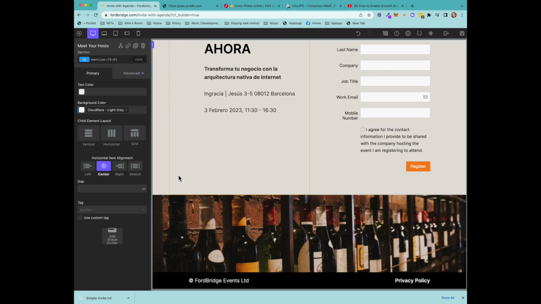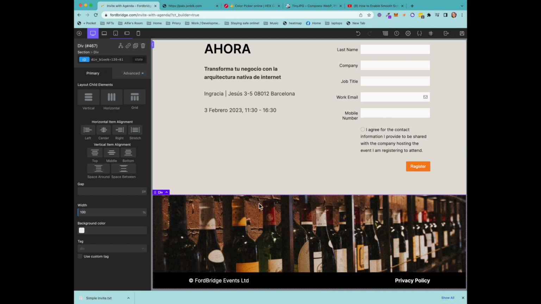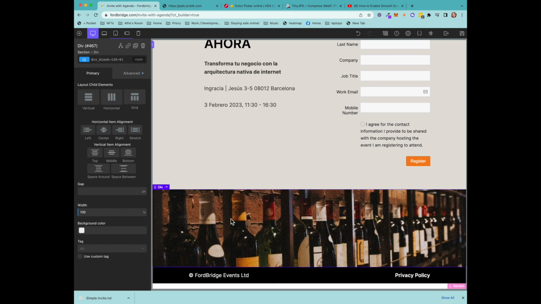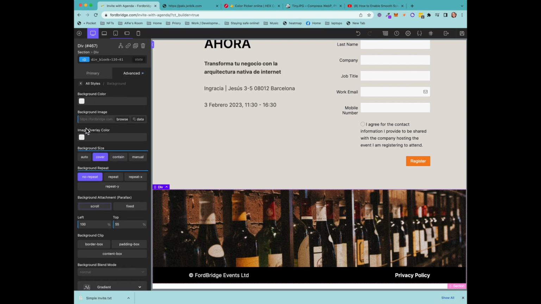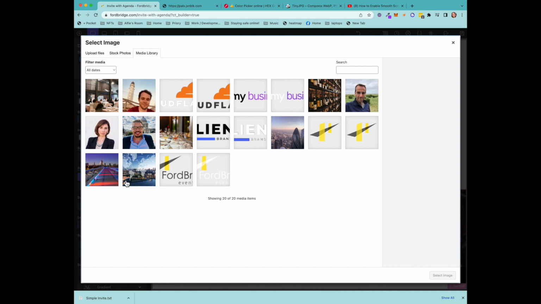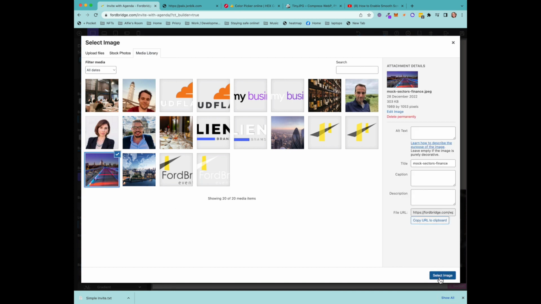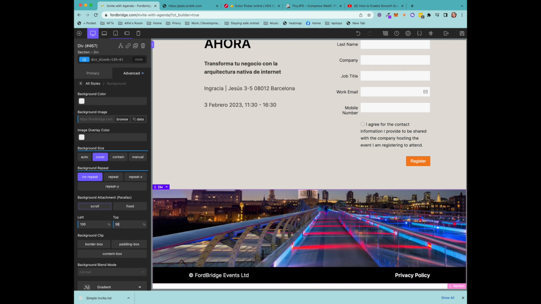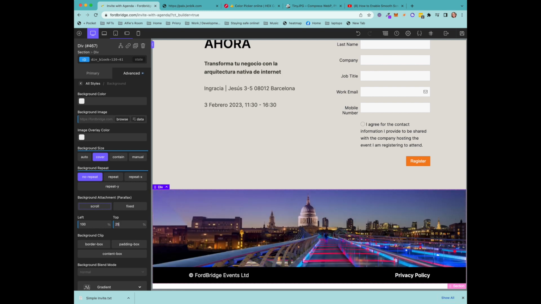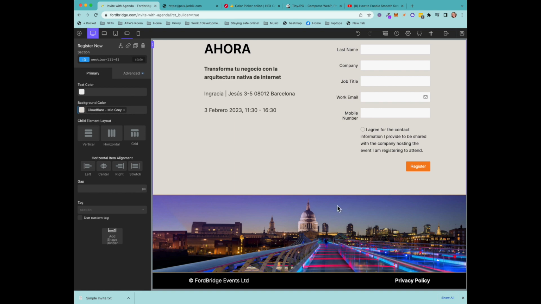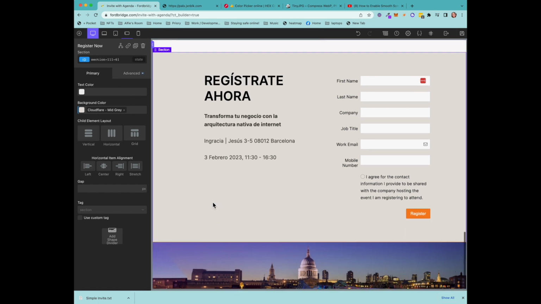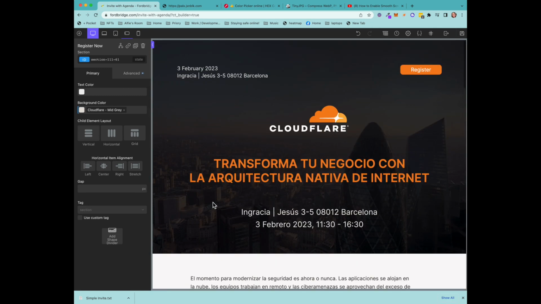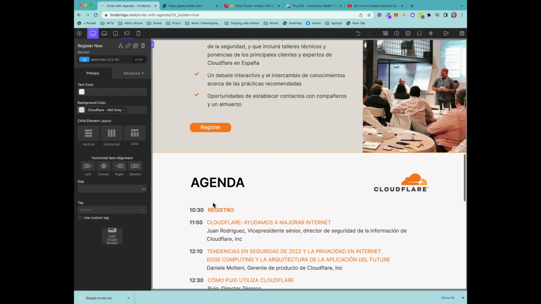And if we scroll down, the same happens with this divider at the bottom. So you click on the divider, go to Advanced, Background, click on Browse, and then you can pick a different image. So let's choose this so you can see. And again, if you wanted to change the layout, you might want to move this so you can get a bit more of the skyline. So that's how you would change the image for these backgrounds and adjust how they display.